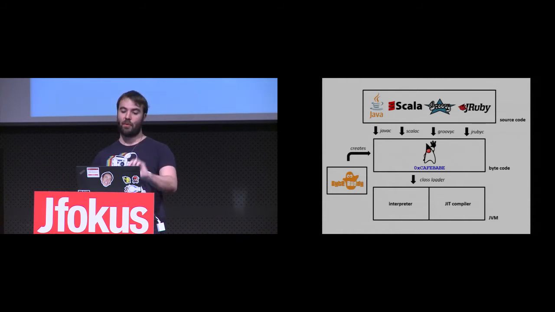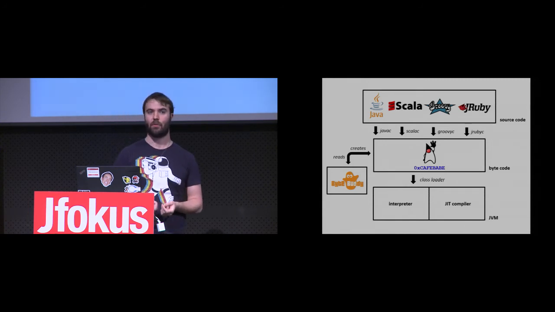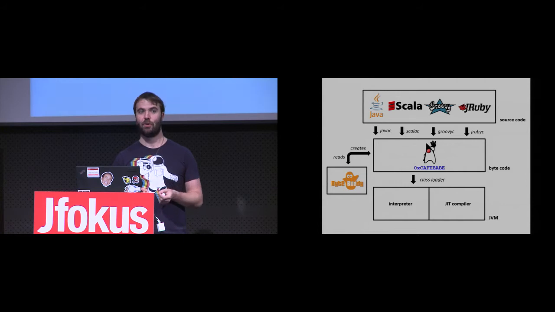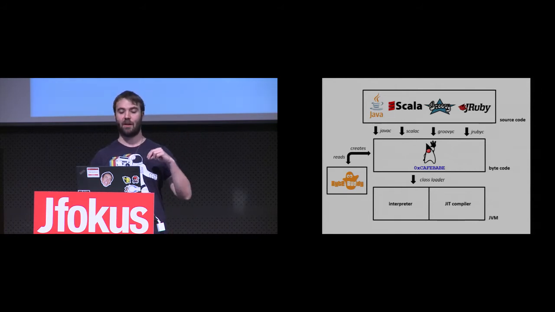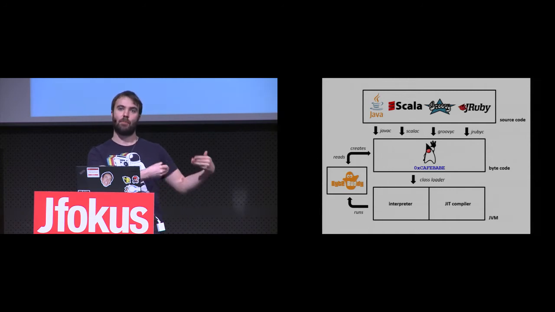And you cannot only create bytecode. Since this format is standardized compared to machine code, you can also read bytecode, and then you can know what a program is doing. And you can also look into annotations, for example, and that's what these libraries basically are built upon. So you can read and you can create classes, and they're executed by the JVM. And if you look here, then you get a circle. Basically, you're writing a Java program that at runtime reads itself and then manipulates the program that's executed at runtime.